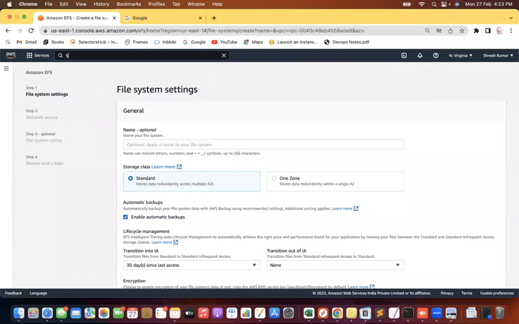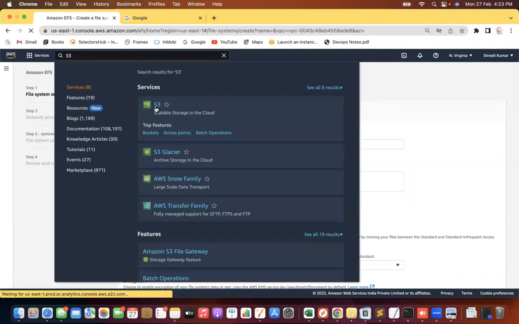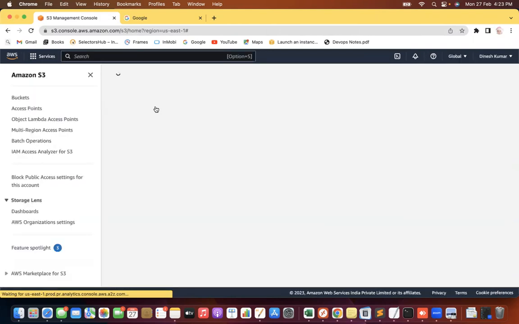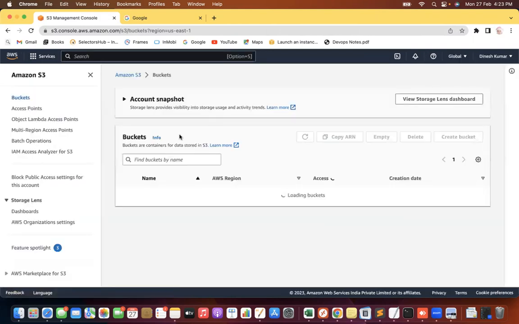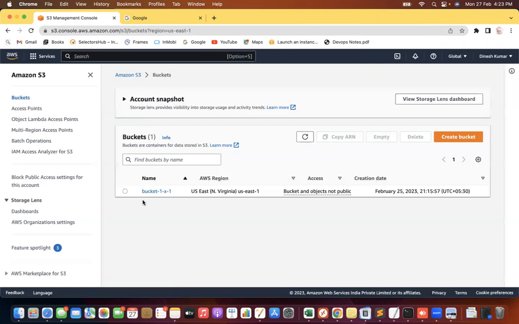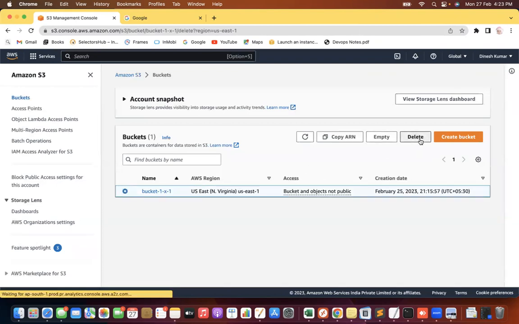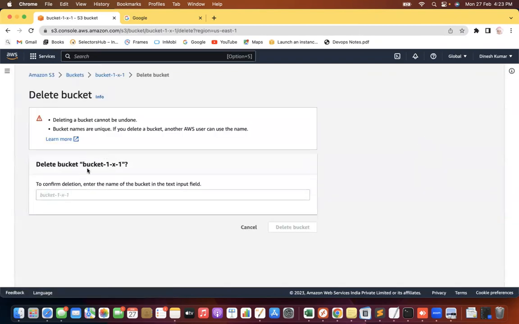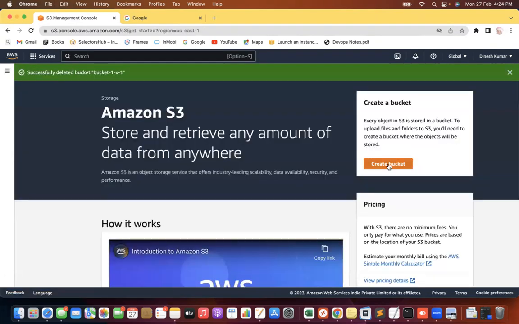Suppose I create an S3 bucket. Click on S3. We already have a bucket actually, so let me delete this bucket and create a new one.